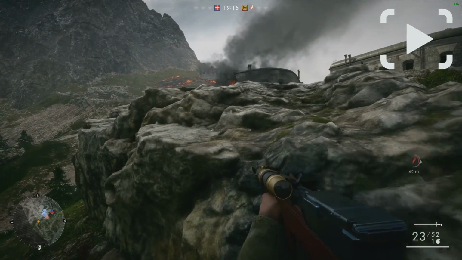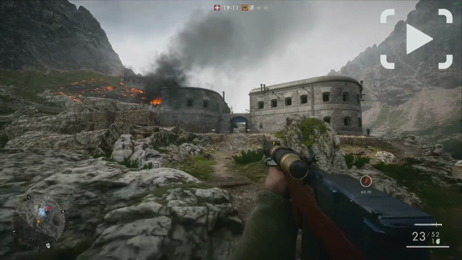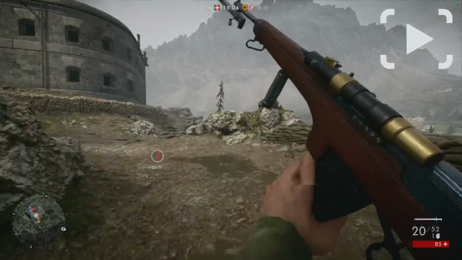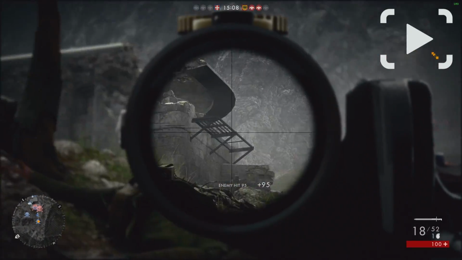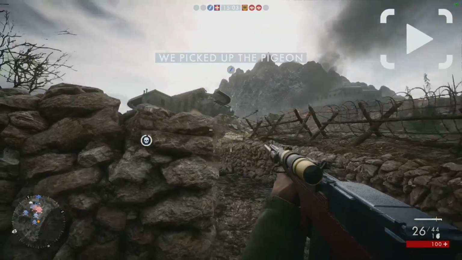I mean, you're going to die pretty quickly after that unless your team is amazing and can protect you really well. Now here we are on the Monte Grappa map, obviously the small infantry only version of it. This map is absolutely huge though when you're playing Conquest. Definitely big enough to fit a Zeppelin on there. Very, very fun to play on the Operations game mode as well. I don't know if I'd say it's my favorite map, but it is just beautiful.